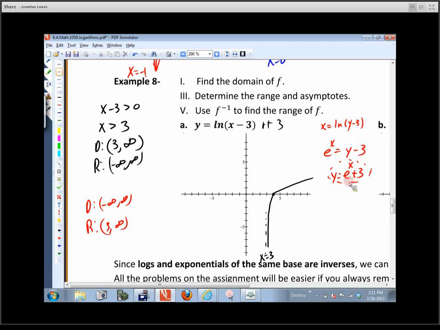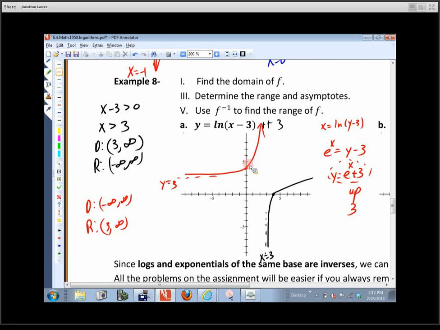Let's graph that. You know what exponential base e looks like. We practiced that yesterday. What happens to that graph when I add 3 to it? Up 3. So we're going to go up 1, 2, 3. Here's the horizontal asymptote, y equals 3. It's going to go through that point right there. And it's going to be growth. It's going to look something like that. If you tilt your head a tad, do they look like reflections across the line y equals x? You bet they do. Okay, they are inverses.